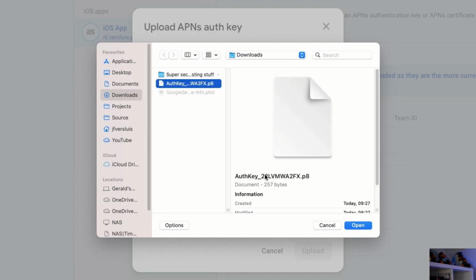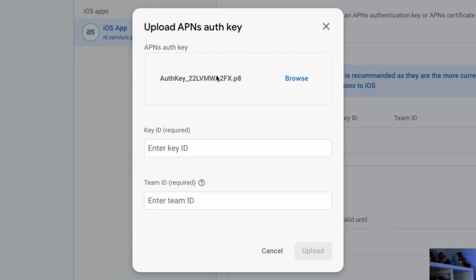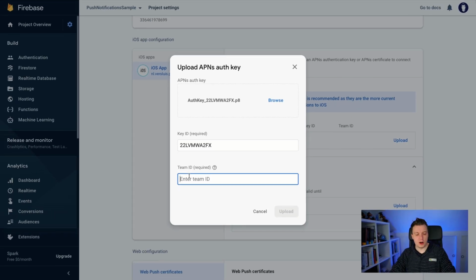So this is the other identifier that we need. So let's see if we can actually get that out of here. So in my case, 22 LFM, blah, blah, blah, Control C. And open that file. So this is going to upload the file. My key ID is right here, and then my team ID, which I know by heart. Just kidding, I'm just copying that from somewhere else. So this is my team ID. That is the ID that is linked to your account, and this is the ID that's linked to your key. And then inside of this file, there is the API key that it's going to use.